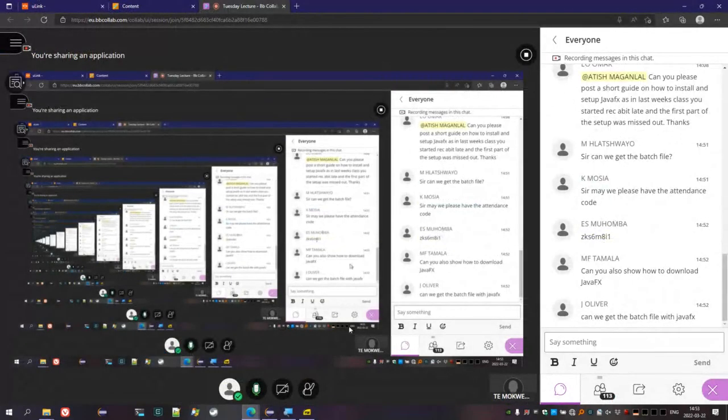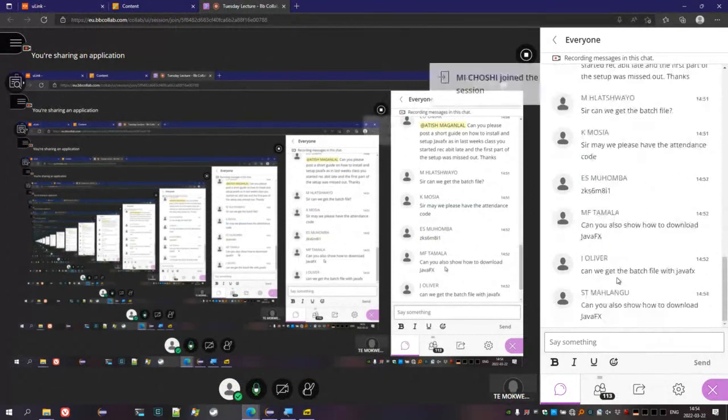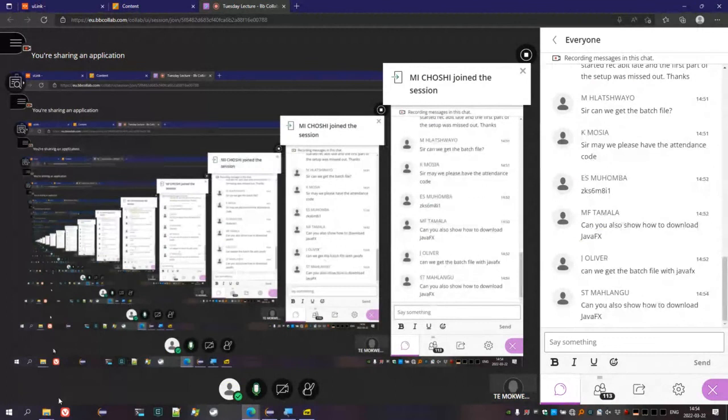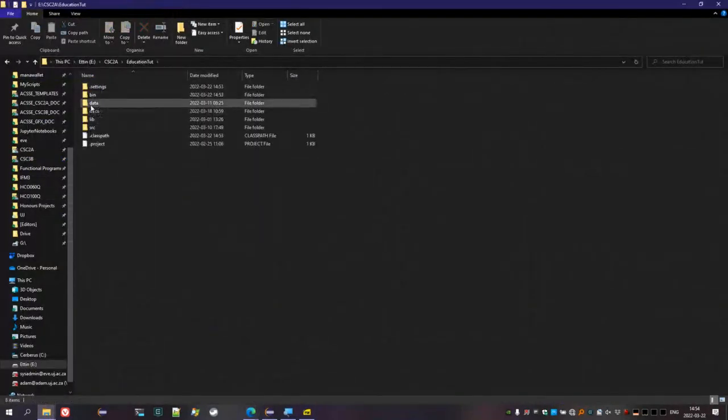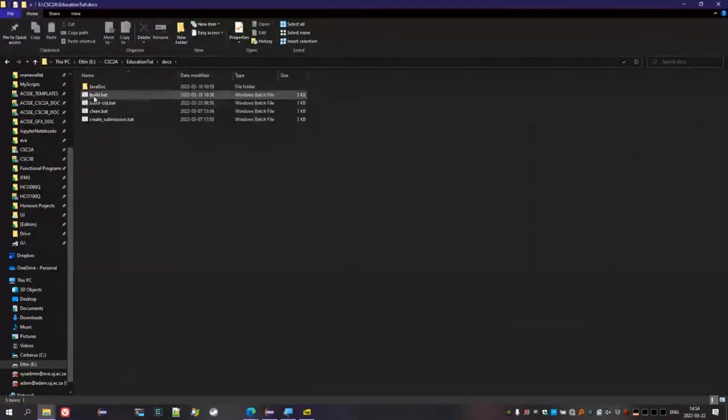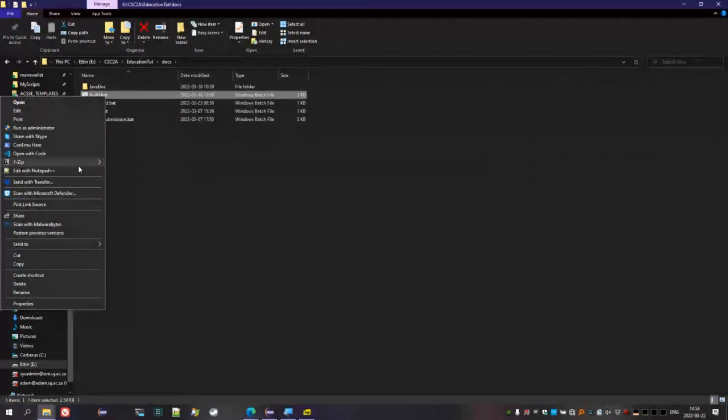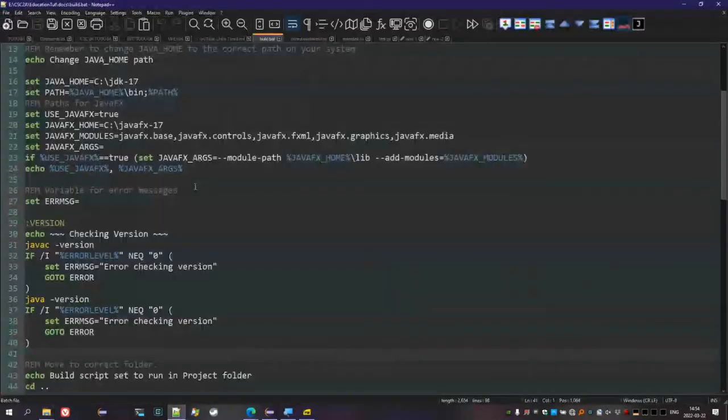How can you get the batch file for JavaFX? We talked about this on Friday as well. It's already on Eve. It's already there that you worked with it previously. It's the same batch file as usual, except that you need to go change one thing inside the batch file, and that is to change that JavaFX to be true instead of false, and then everything should work.